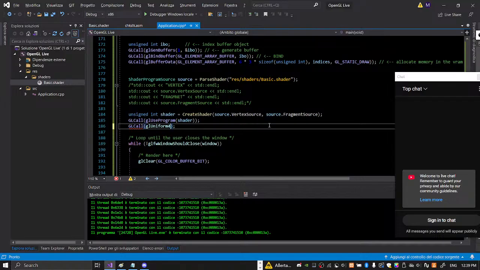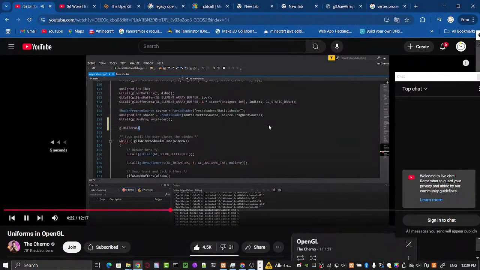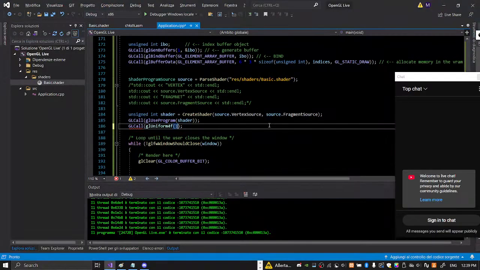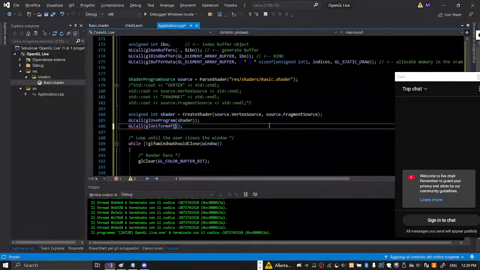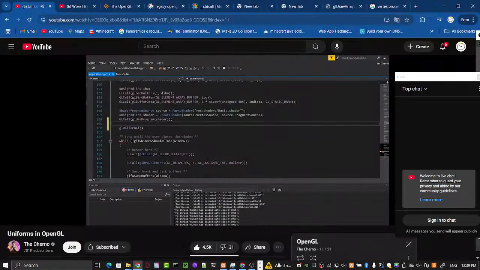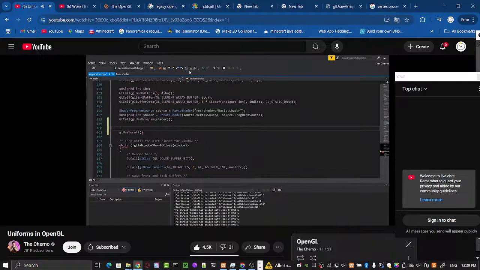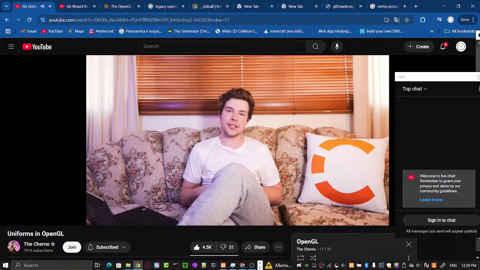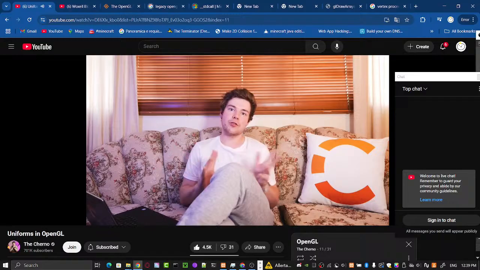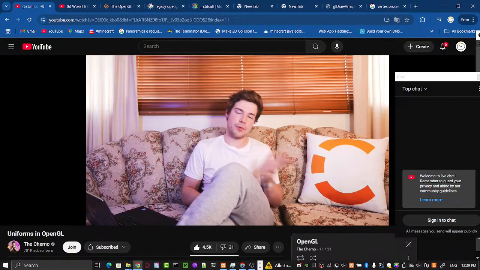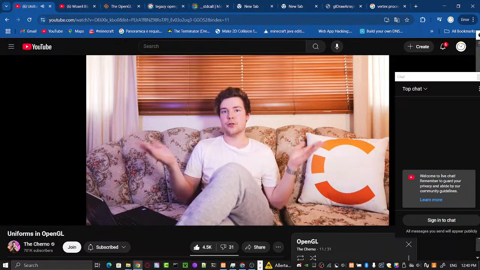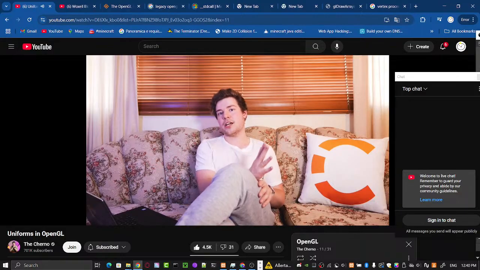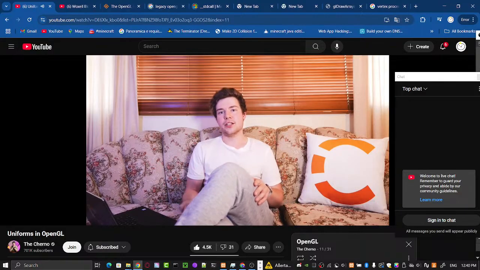The first parameter here is the location of this variable, and you can see that it's actually an int. So what we need to do before we even call this is actually retrieve the location of this variable. What OpenGL does is once our shader gets created, every uniform gets assigned an ID so that we can then reference it. And the way that we look up that ID typically is by its name. So we can basically ask our shader, hey, this u_color variable, please tell me what the location of that variable is, and then we'll get an integer back.